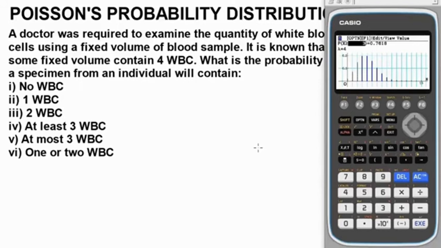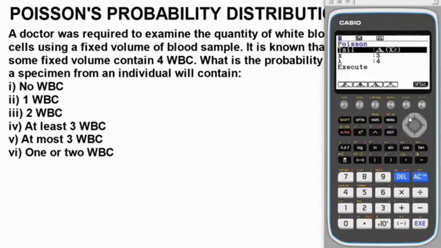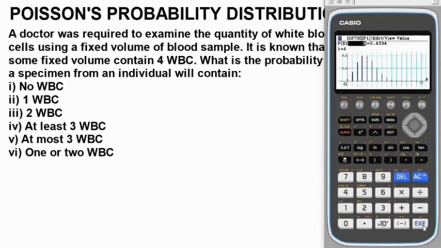What you have to do is press exit. This time around, the 3 is the same. So what you have to do now is change this sign to less than or equal to. For at most you work with less than or equal to, or for at least you work with greater than or equal to. So since you want to get at most, change it to less than or equal to, press F1 for it. Press execute. So what's the answer? We have it to be 0.4334. It's as simple as that, guys.